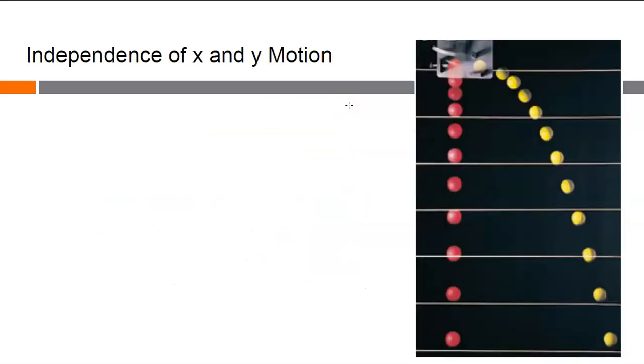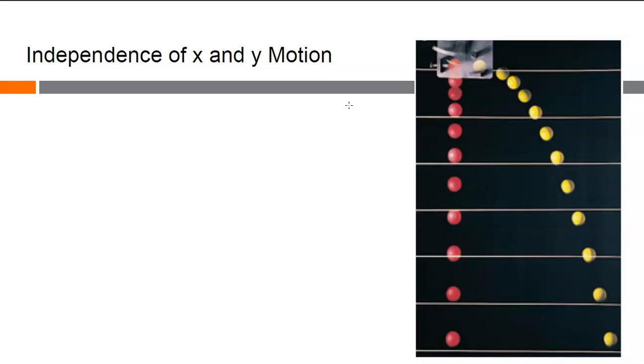Here's a nice little picture to kind of think about that. What they've done with this is they've taken a stop-action photo of two balls that are released at exactly the same time. The red ball is just dropped, so it's falling straight down, and you can see that the balls are getting farther apart, or the spots where the balls were whenever the strobe camera flashed. That thing is falling faster and faster, covering more and more distance in the same amount of time. So the red balls are getting farther and farther apart.